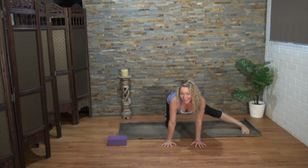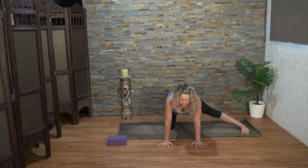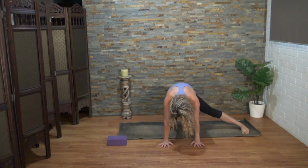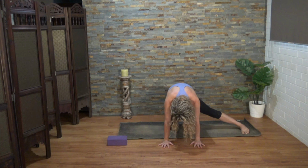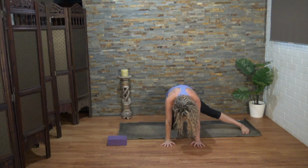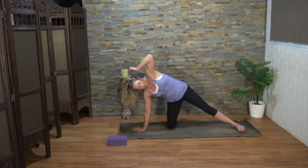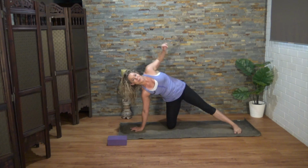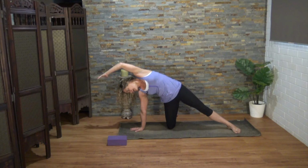And moving through your cat-cow stretches here. Inhale, arch the back. Exhale to round. And then find your neutral spine. Walk your hands over to the right. So you're coming into your gate pose again. Feel free to take your hand up onto the block if you need to. Reaching left arm overhead, inhale.